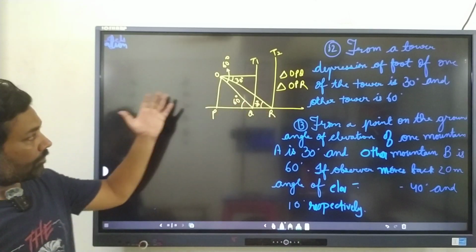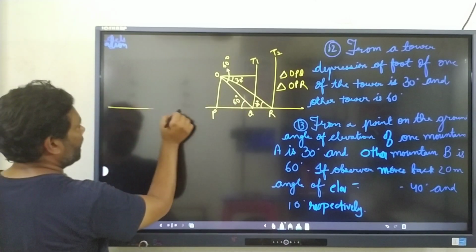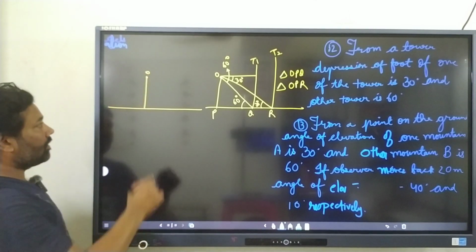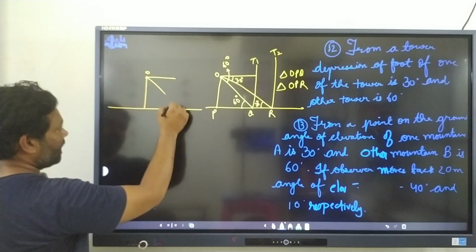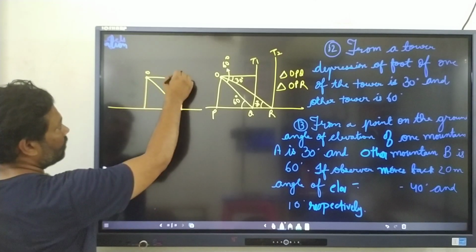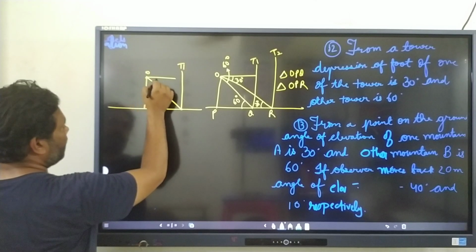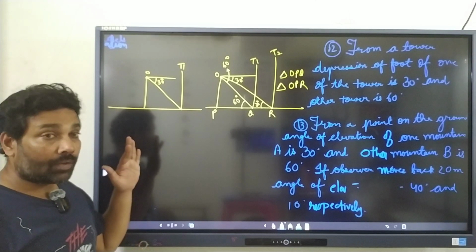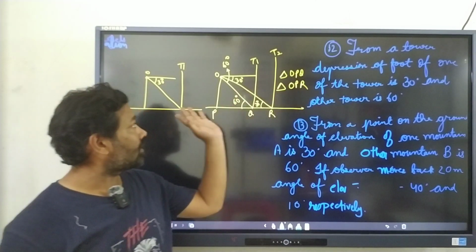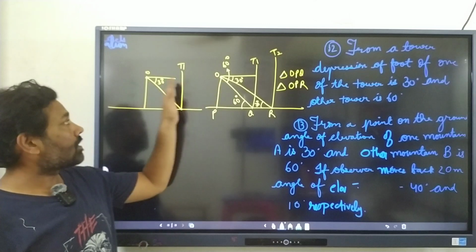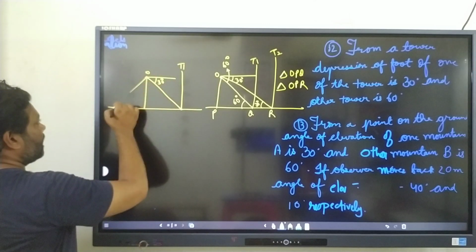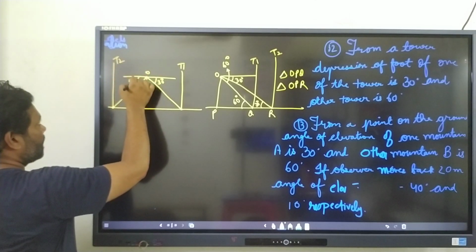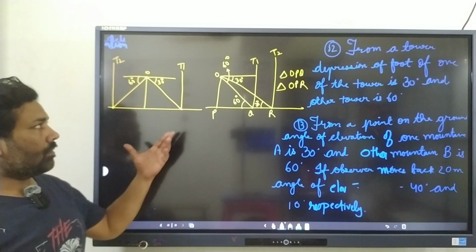For the same sum, there is one more way the diagram can be drawn. What is that? Let's say you are here. Angles of depression are given, from the horizontal and downward. The depression of tower 1 is 30 degree, and maybe the other tower is on the other side of the observer. Maybe it's not clear in the question whether the towers are on the same side or on opposite sides. So let's say another tower T2 is here and its depression is 60 degree. So this is another diagram.